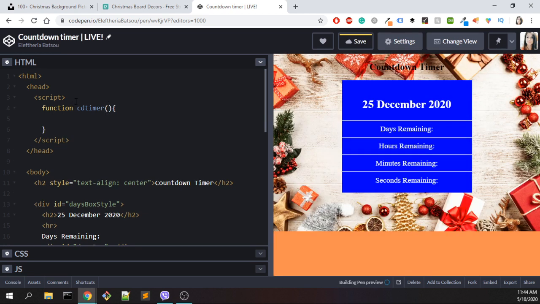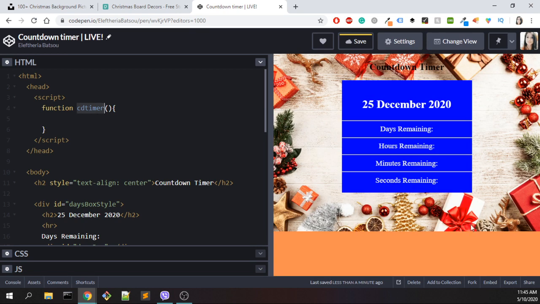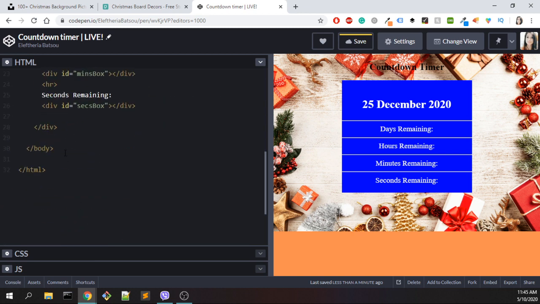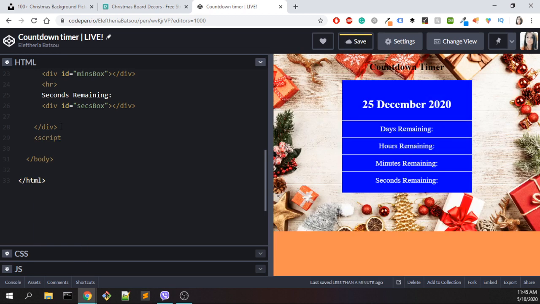And before I forget it, we should also call this function after this div ends. Okay, so let's go script and script like so, and now I can call my function like so.